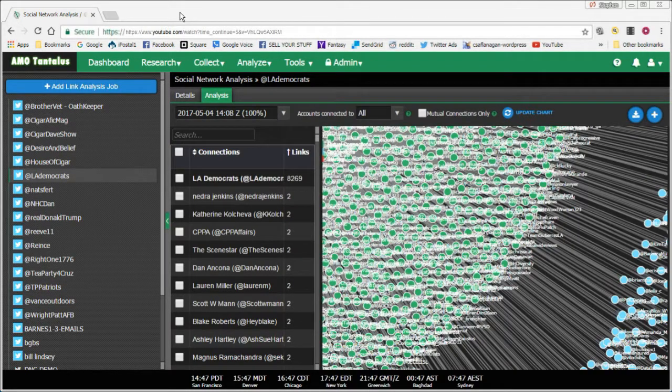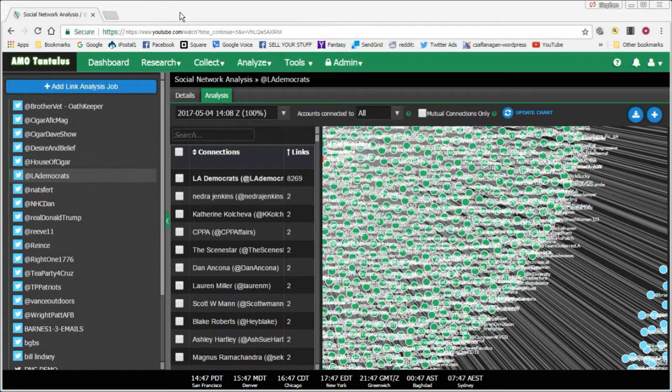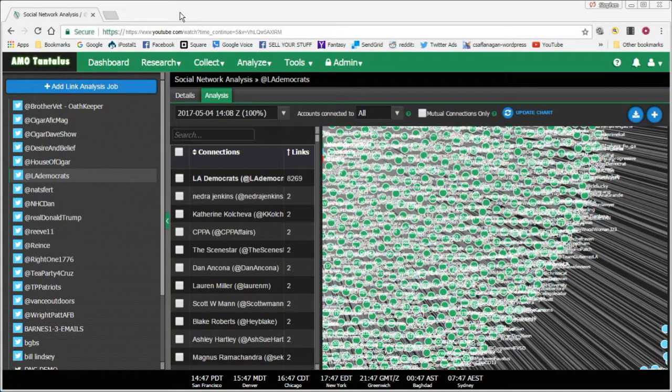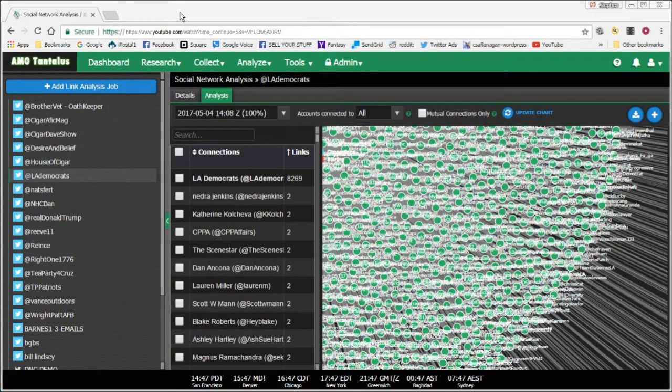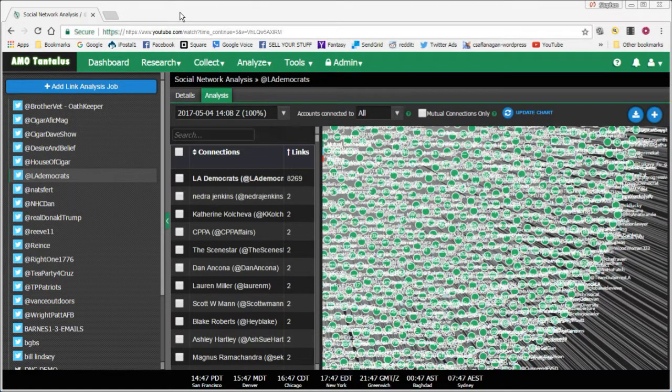who's in communication with who and to what degree. So as that forms, we're going to be able to get a good picture of who the quote inner circle is of any particular organization or operation. This can be done for a company, this can be done for a government entity, it can be done for an individual, it can be done for an elected official. It doesn't really matter. I mean, basically, we can do a link analysis on almost anybody.